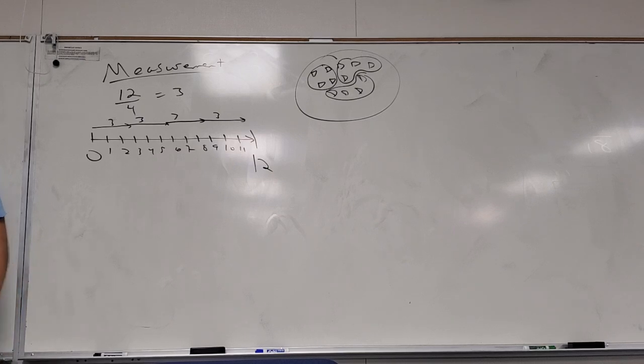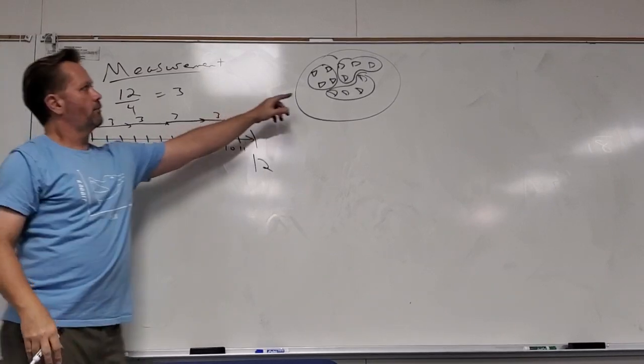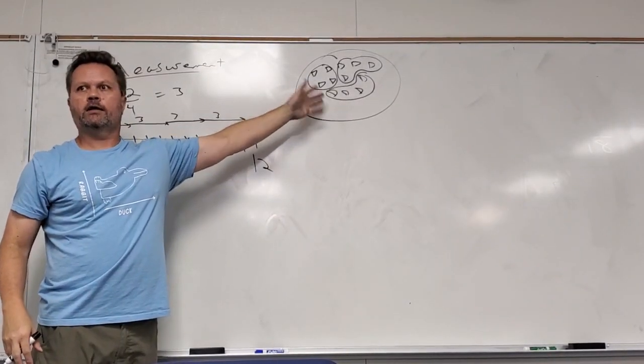So that would be which thing? Would that be measurement, or would that be sharing? So here's the thing. Sharing, you're always going to know exactly how many groups you want to end up with, because you start with, I've got $20 and I've got 5 people. How many does each person get? So I know exactly how many groups. In that case, I'm calling a person a group, right? You guys with me? I can also think of it as just hands to throw things into. That's not what we're doing with this, are we? I didn't know ahead of time how many groups.